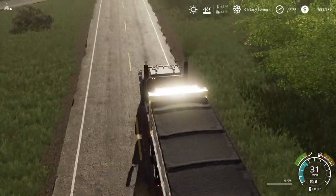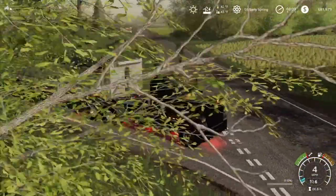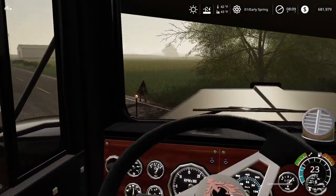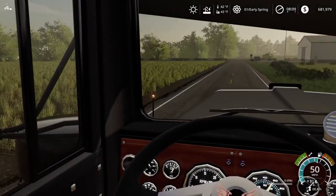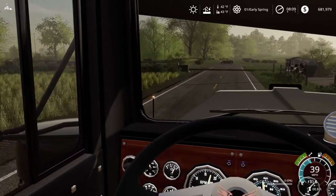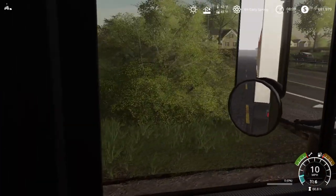But the black truck just has to go, y'all. I like the red underglow and all, but I've got a few tickets with the red underglow because police say you can't have red or blue underglow on your truck while going down the road. And I have them on when they come on my rolling mic, so might as well just get rid of it and let the other person deal with it. Hopefully we don't get rear-ended today. That's why the white truck ain't gonna be used today.